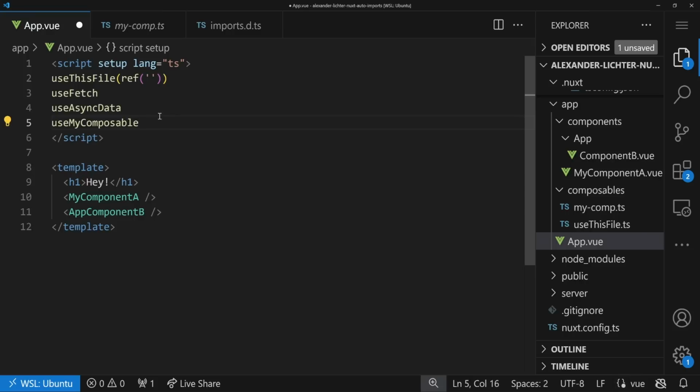But what if we say, okay, we want to auto import things besides Vue, besides Nuxt specific parts? Well, then of course we can configure that. We can customize what exactly we want to import, either from NPM packages or even from different folders. Because right now we have the composables folder. Also, as I said before, utils and shared folders also have some auto import capabilities. But if we have, say, a logic folder, a data folder, a services folder, you can also customize that. I made a whole video on that, so link to that. We don't have to cover that here necessarily. So the setup is pretty straightforward, and that's pretty amazing.